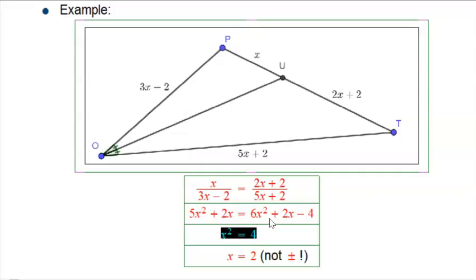Now remember, x is something that's going to go into a geometric diagram. So we want to look at both the plus 2 and the minus 2 answers. We can't just say it's obviously just plus 2. Minus 2, definitely not, because here's x, that would be negative. 3x minus 2, if x is minus 2, would be negative, not legal. You've got to check the 2 as well, though, because notice this one, 3x minus 2, is the dangerous one. This could be negative even if x is a small positive number. Now, it happens to be that if x is 2, this is 4, 2, 6, and 12. We're all good. They really are all positive.